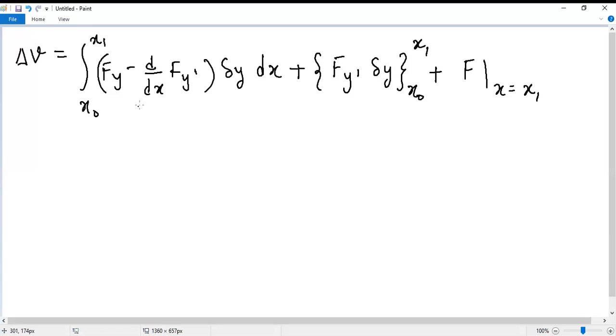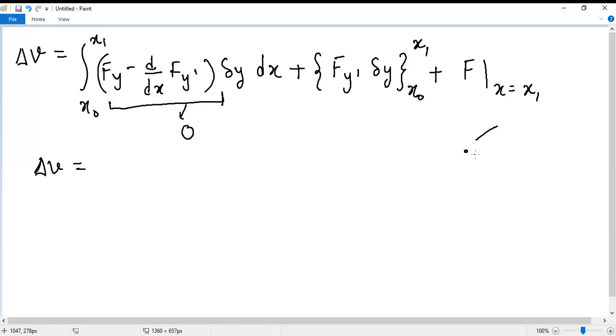Okay, and then in this expression you can clearly see this first part is nothing but the Euler Lagrange differential equation. We have said that the curve on which the extremal is attained in a moving boundary problem is an extremal. That means it is a solution of the Euler Lagrange differential equation, and hence this term goes to 0. So this will give us delta v, and delta y at the point x naught goes to 0 because the point x naught, y naught is a fixed point.